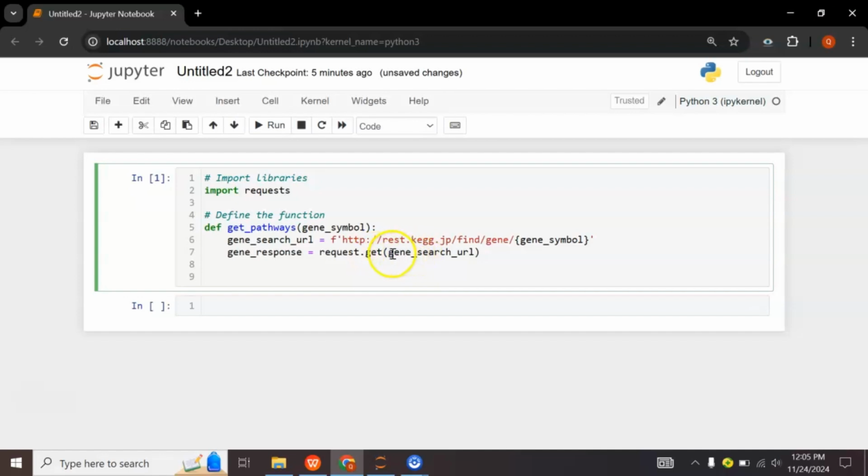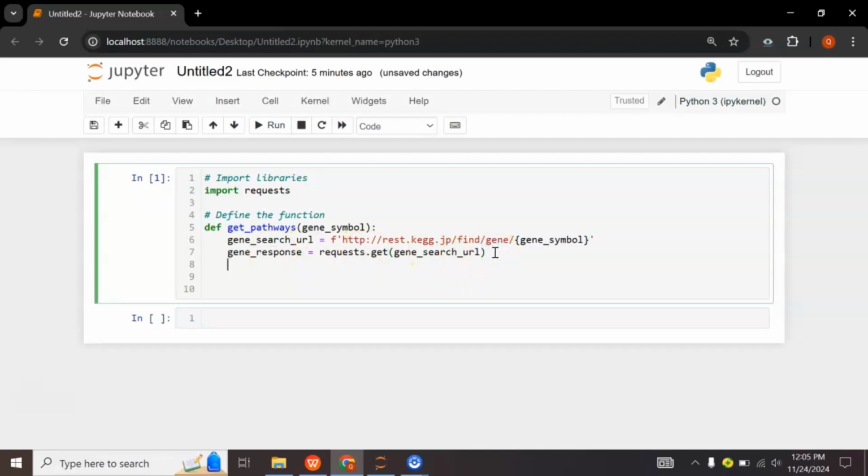Then in order to get information for this gene symbol, we will use the requests library and its function .get to fetch information, and we'll store this output in another variable known as gene_response.